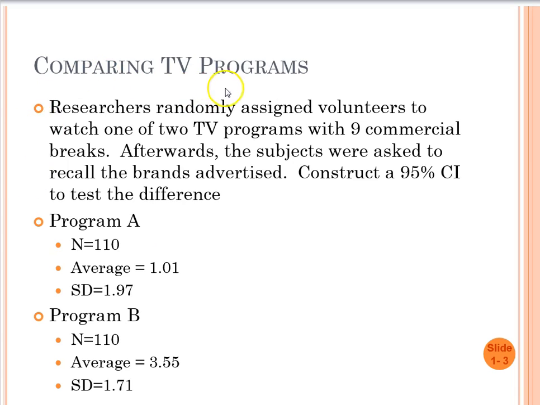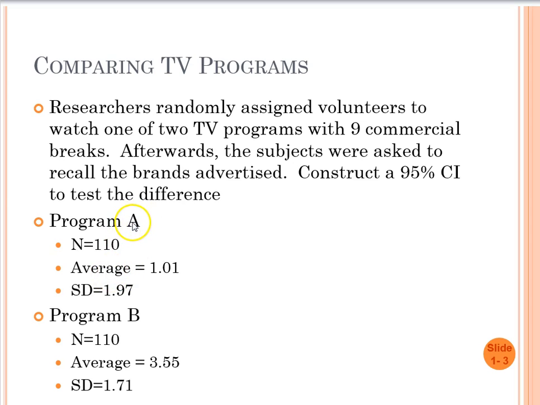In this, we're comparing two different TV programs. What researchers want to know is if the program you're watching affects your ability to remember the brands that are advertised in the commercial. So they show two different TV programs with 9 commercial breaks in between the program. Afterwards, they ask people if they can remember the brands, and they record that.